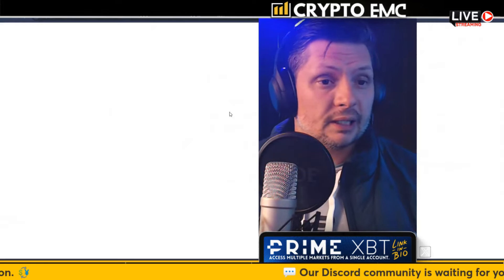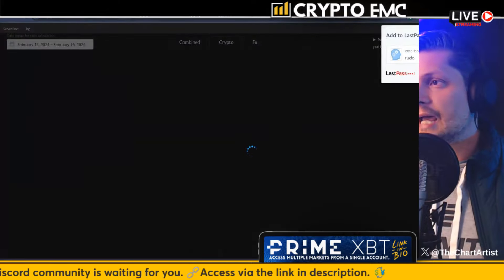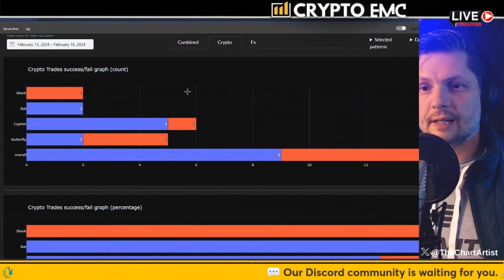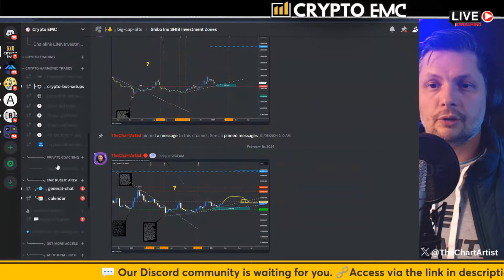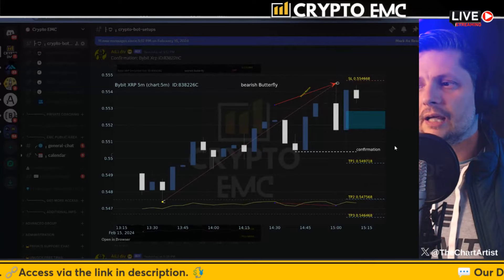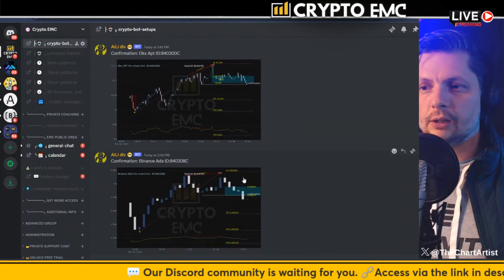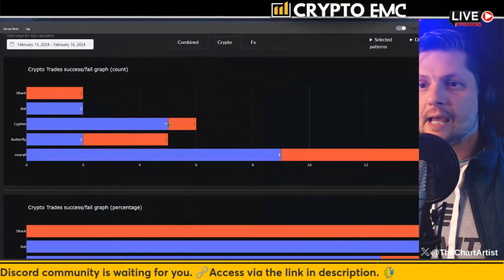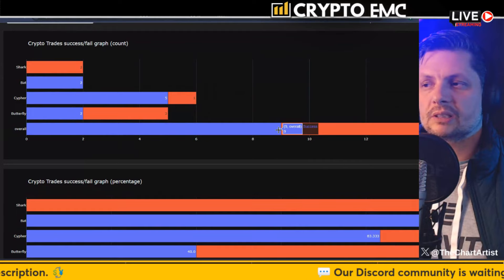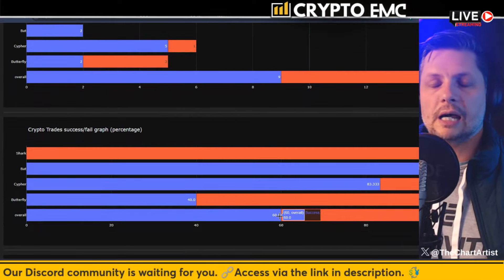Let's do a little bit of stats. I'll log into the bot's back end, which keeps tabs of everything. These are the crypto pairings — all the trades the bot generated in the Discord from Tuesday up until Friday. The bot sends out notifications with where to buy, your take profit, and your stop loss, all automated. It keeps tabs on what gets hit first after the buy is triggered — TP1 or stop loss. For the week: 15 patterns were called, nine were successful, six unsuccessful — so the butterfly pattern didn't do well, giving a 60% success ratio. The Cypher pattern came in at 83%.